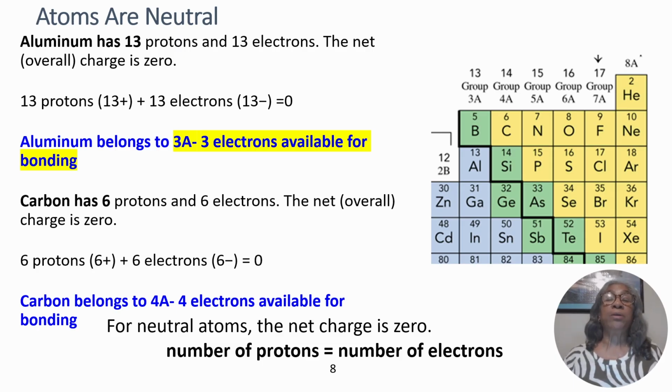For example, aluminum has 13 protons. From there, we know it has 13 electrons, of which 3 electrons are available for reactions. Those are the electrons that we say are in the outermost shell. Of course, neutrons and protons participate only in nuclear reactions.